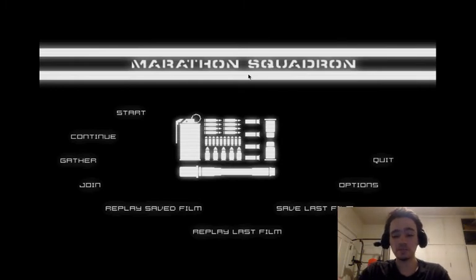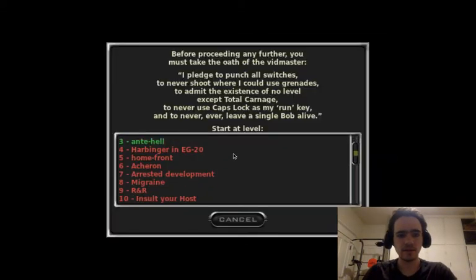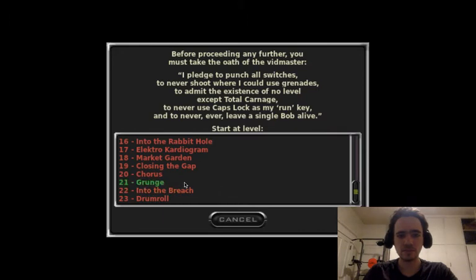That's definitely helped with the use of textures and sounds being pretty high definition. Even if they are stolen assets, they were reappropriated pretty well for this. So overall, it's good. Since I've gone over time anyway, I'm going to do a little preview of these 3 net maps here: Grunge, Into the Breach, and Drumroll.